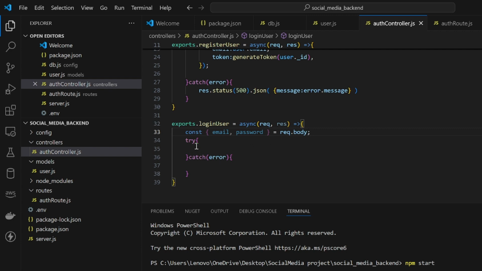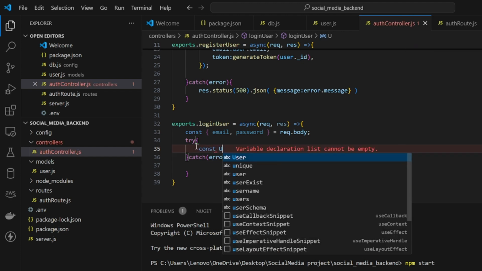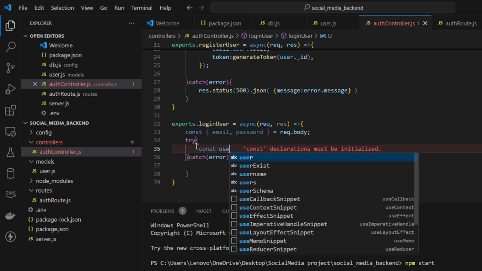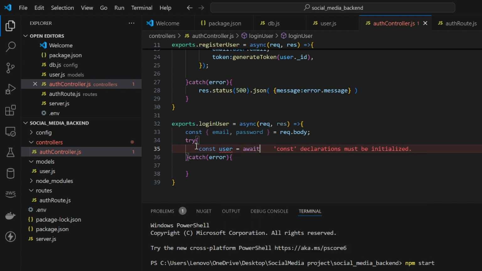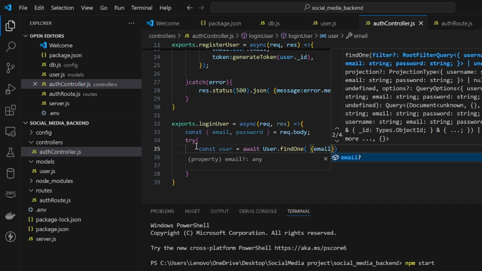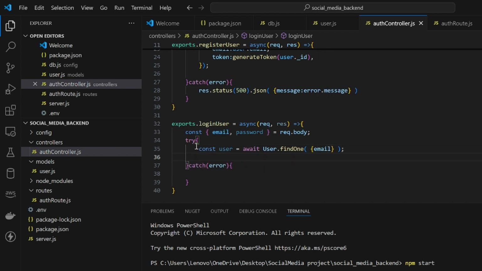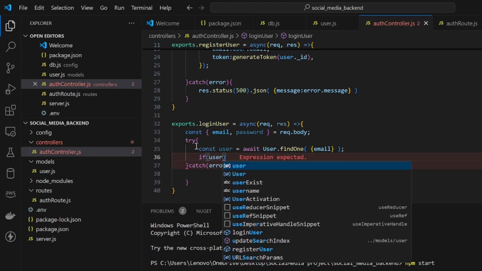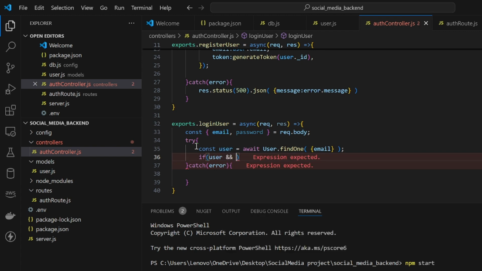Then say const user is equals to await User.findOne. What are we finding? We'll find the email. Now let's check if user, and we'll check for the password as well.